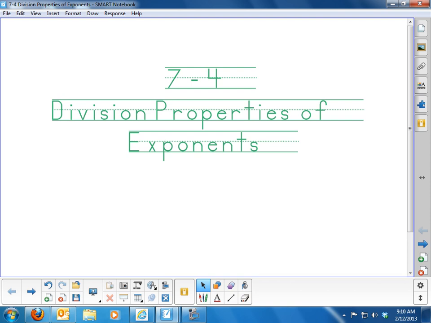So make sure you have out your foldable so that you can fill these in exactly as we did with the multiplication properties. Your words are going to be written on the right-hand flap, and your examples are going to be in that middle section, exactly as we did the multiplication. So let's learn about 3 new properties of division today.